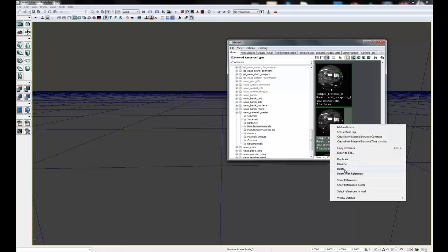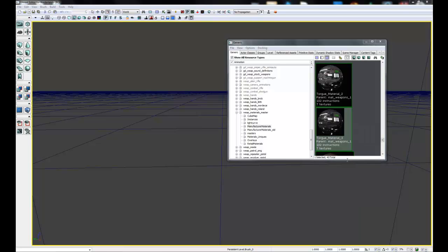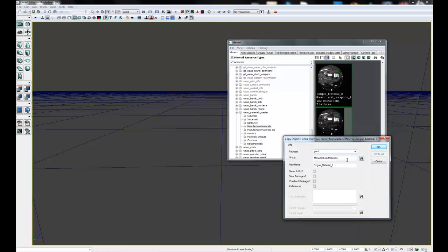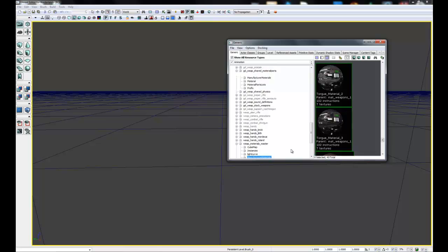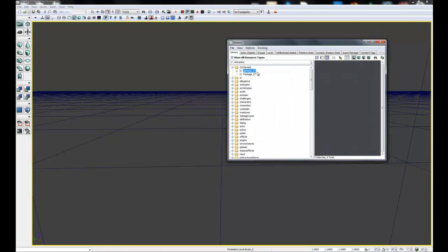Torg material 3, duplicate it, gun test underscore 1, gun 1, and we're going to call this material underscore inst. Now we're going to right click and save.